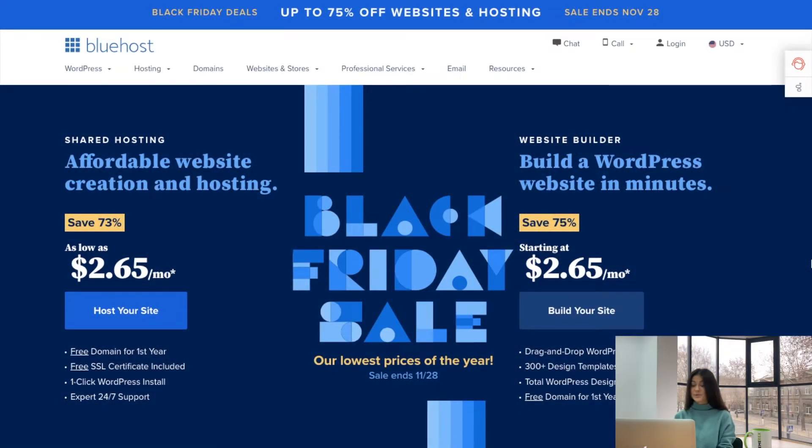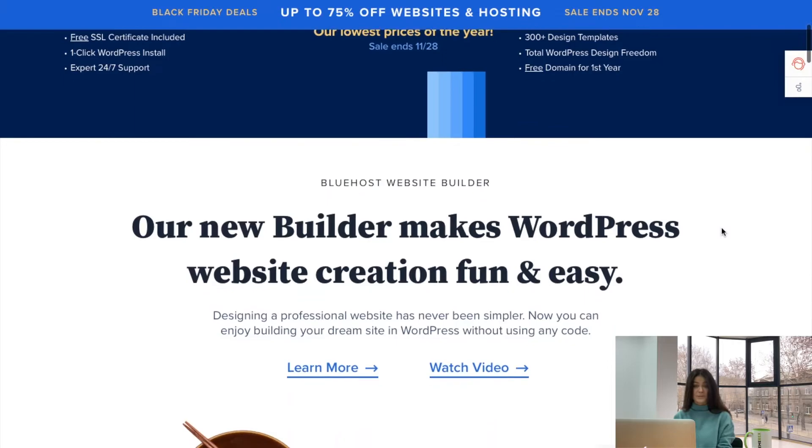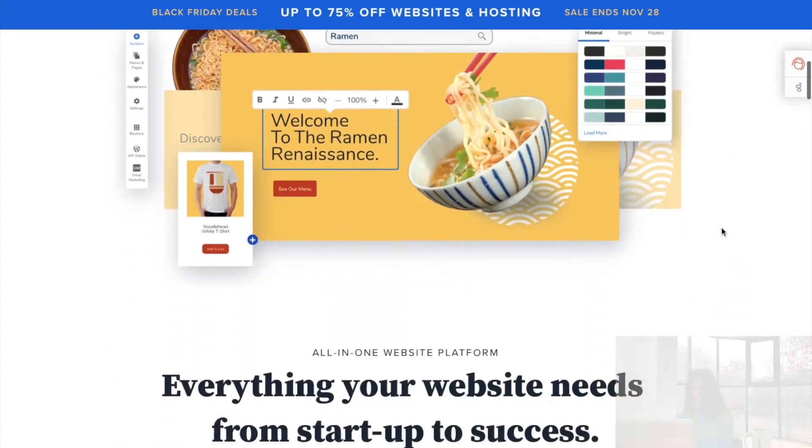The $39 price on the above-mentioned WordPress themes is valid until December 1st, so hurry up and get them now. The next deal is delivered from Bluehost, as it offers the lowest price of the year. Avail up to 75% discount in this Bluehost Black Friday and Cyber Monday sale on all hosting plans. Bluehost offers a wide range of hosting solutions from shared, VPS and dedicated service to specialized WordPress hosting. Now you can buy it for as low as $2.65 per month, but be quick — the offer ends on November 28th.